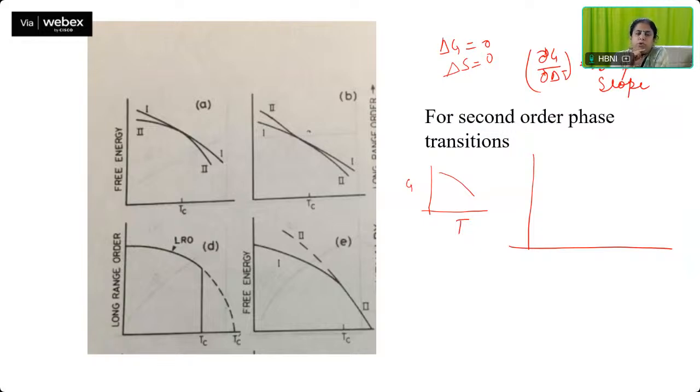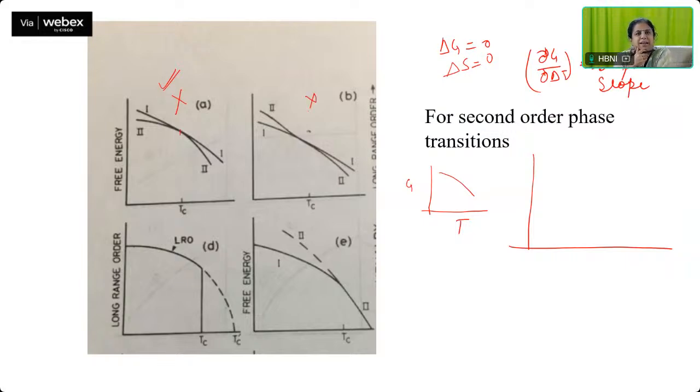Now that is a difficult thing to draw. This I can draw like this. Just look at this figure. At Tc, the slopes are similar. But what it means is that below Tc and above Tc, at both places, my phase 2 is stable. Now, if phase 2 is stable in the entire temperature range, then why would the phase transition happen? So obviously this is wrong. Okay. But can it happen this way? It can happen this way, but in this case, you see that the GT curve of phase 2 is rather distorted. Okay, normally the GT curves do not happen this way. So this is also ignored.